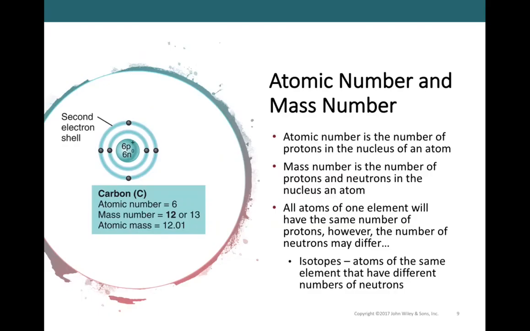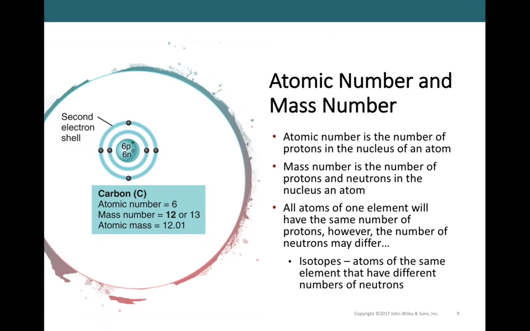So there can be differing numbers of protons, neutrons, and electrons within an atom. But if we change that number of protons, that is going to give us a different element. So carbon, again, you can see has 6 protons in its nucleus. If we were to produce some chemical reaction to remove a proton from carbon, we would be given boron, which is going to be the 5th element on the periodic table.